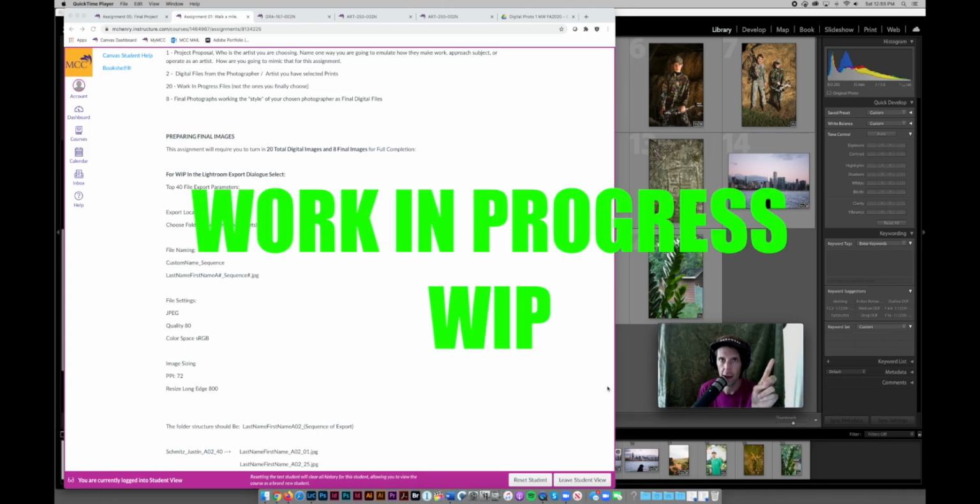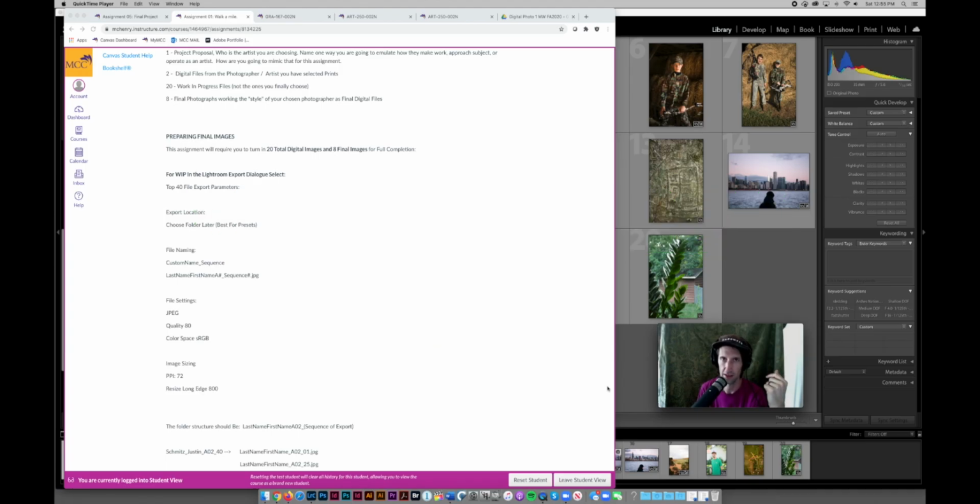We're going to have a work in progress file. If you've been in a class with me before, that file was maybe formerly known as like a top 40 or a top 30 style image. So I want to see your work in progress images, and the minimum is 40. I'll certainly look at more images. You know how much I love to look at photographs.